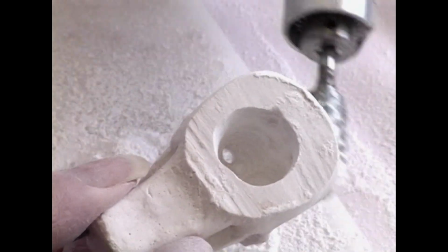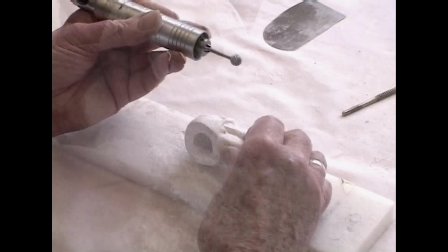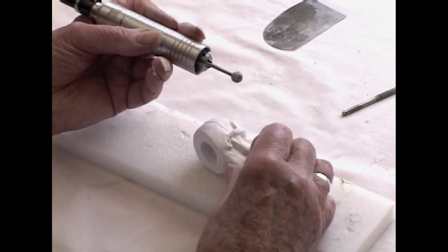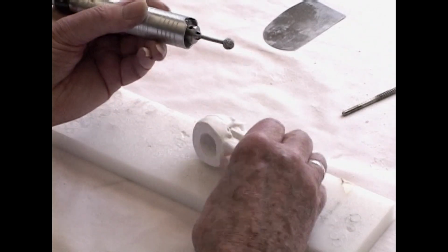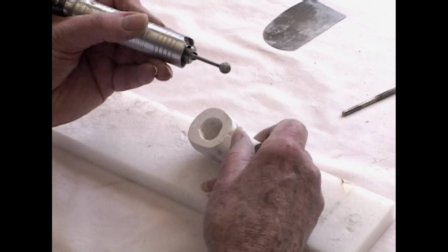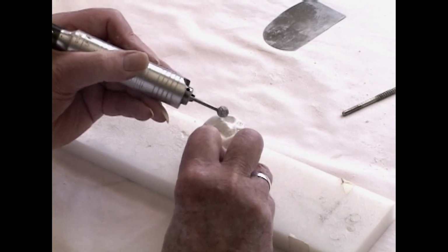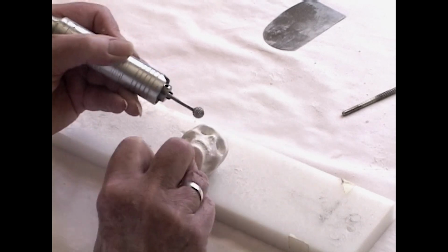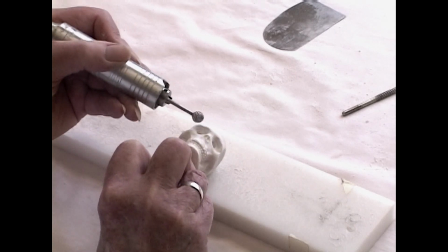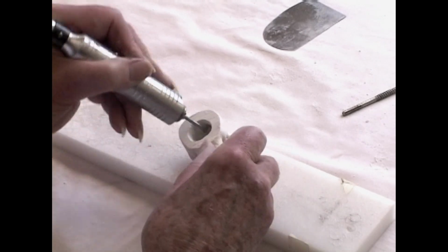Now we've done about as much as it's safe to do with this big heavy burr. All right, now we have a different kind of burr, a small burr. This is about the size of the eyeball that we're going to insert eventually. It's a little larger because we want some space around it. And we're going to drill further through the skull toward the opening here. See, these openings are very critical. We don't want to destroy these by drilling in from the front, but we want to get some space out from behind.